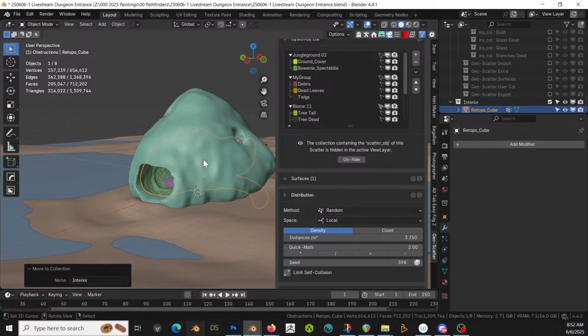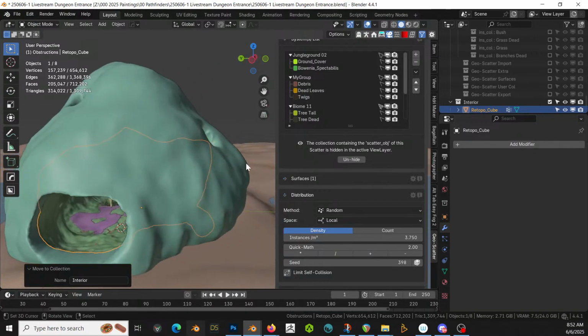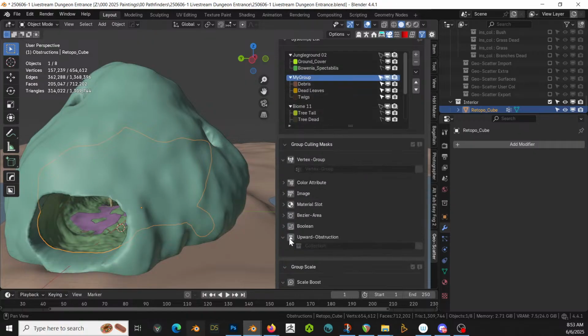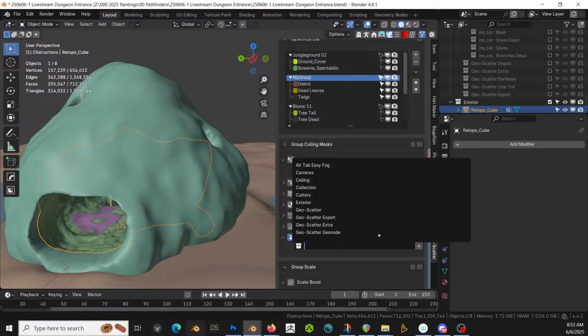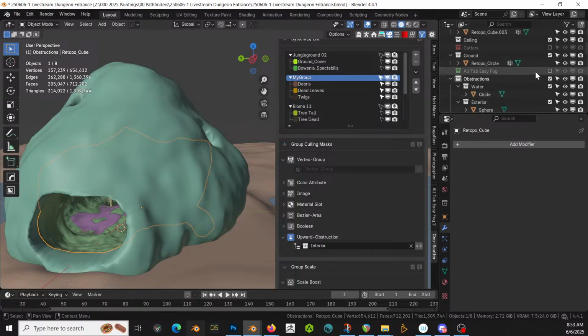But obviously it costs, it's like $70, I think, for the full one. It might even be more now. So that's the reason. My group, upward obstruct, interior. Because I want it to go right to the edge, but I don't want it to go inside.